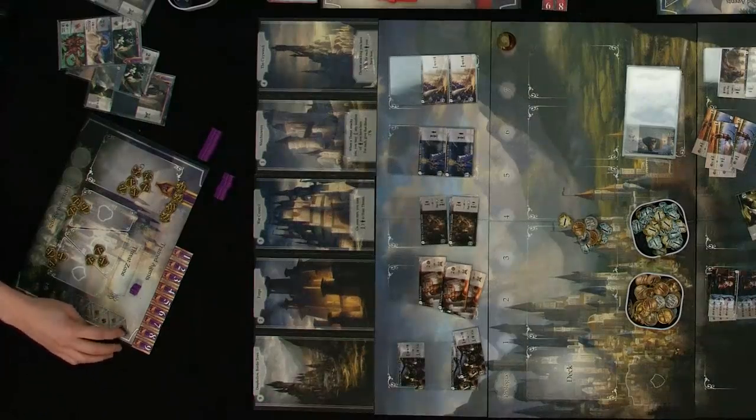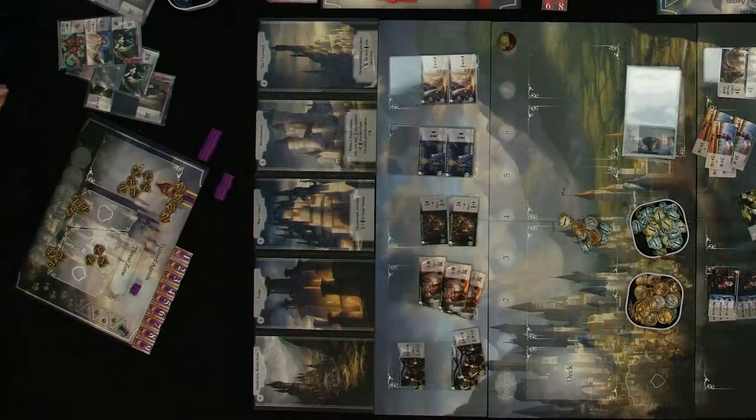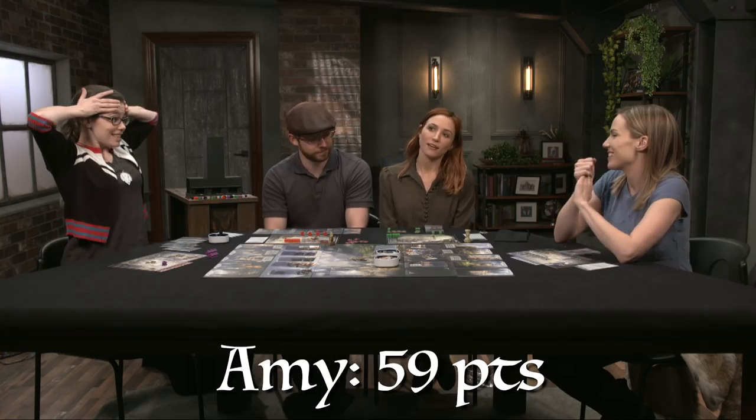I made a lot of similar moves to Kate. I trained all my agents. I overinvested in defense and I could have stood to lose a point or two there. And I have 40, 59? Nice. That's a great score.